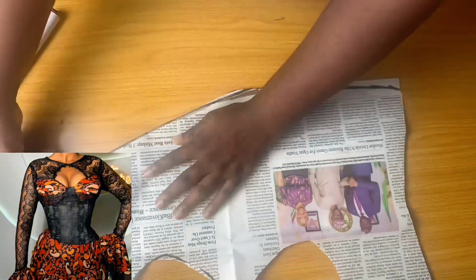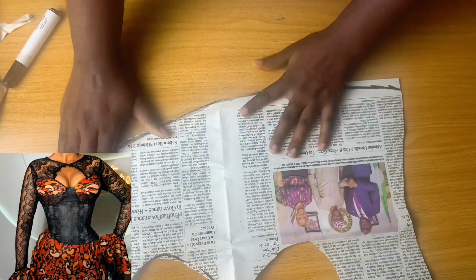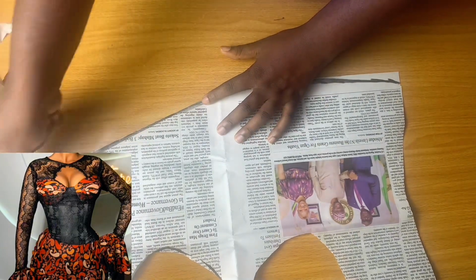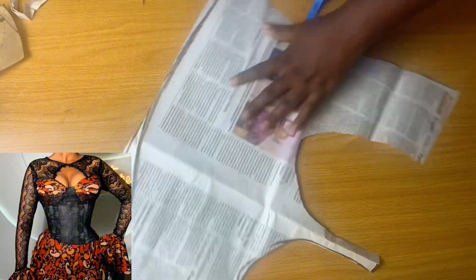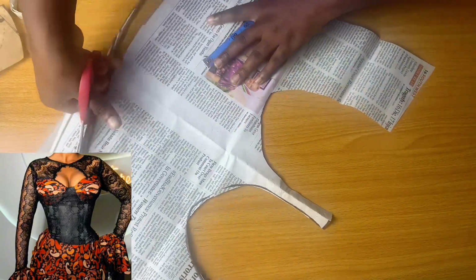So after I'm done marking it now, can you see it? So that's how it's going to be. This is how it's now going to be. So you will just try to adjust it when you cut it out. Before cutting it out, sorry, make sure you adjust it to find out if it's okay and if it's not.